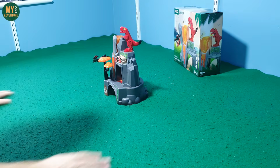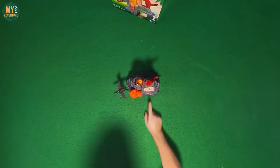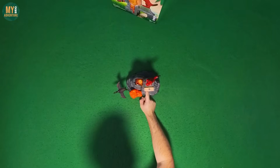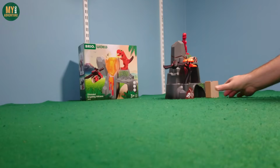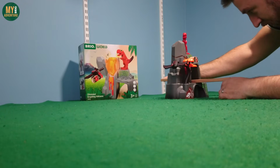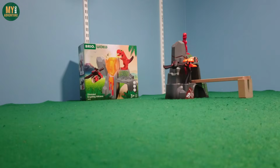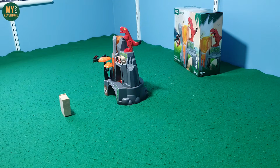Not entirely sure how the T-Rex climbs that high with no arms, but I'm sure he can. And the nice thing here is where this is a tunnel, this is exactly the height of one elevated track. It means that we can now utilise this as a tunnel, like that. So that expands that possibility further as well. So yeah, I think that works really, really well. I can see why they've designed it in that way. It's very purposeful, I think, in the design to do that, so that those two pieces could be combined. Yeah, it works really well.